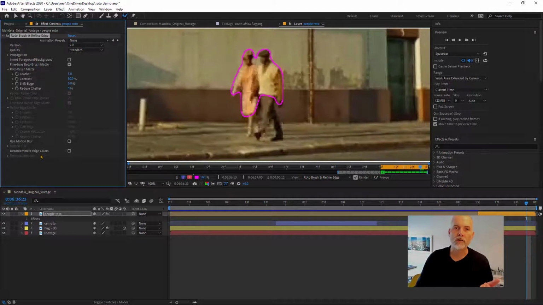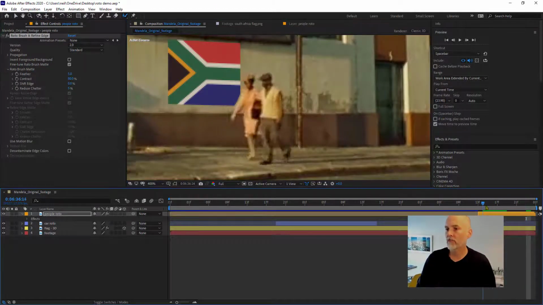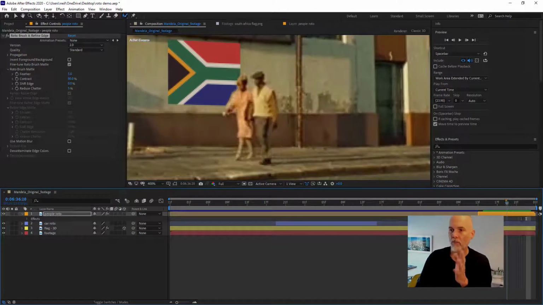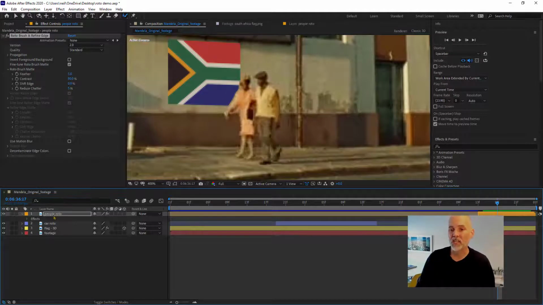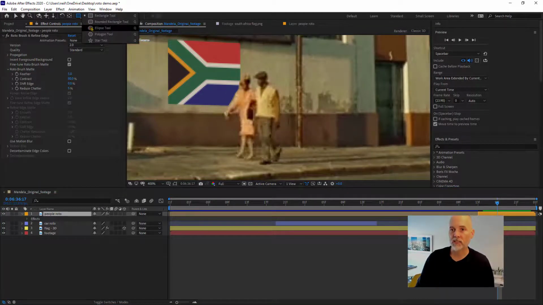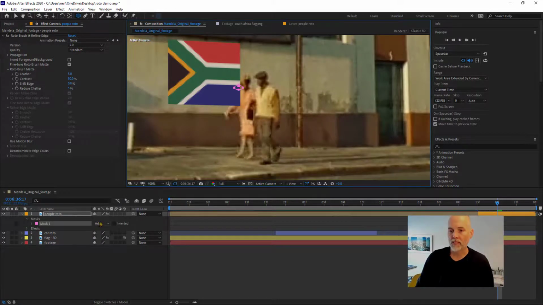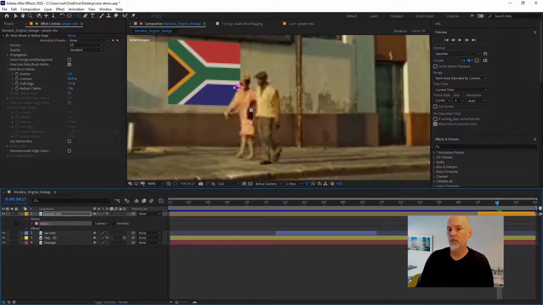If contaminated edge colors, so what this ROTOBrush is good for, say I have a screen and I want to simulate that I'm touching something. So you can roto brush out your finger, but you might get some green spill or whatever spill from that layer. So that's no good. We want to decontaminate. There you go. So, pretty darn good for just a couple of paint strokes. You'll see it's sort of bopping around, so I would have to go in there. I might actually just take an ellipse tool and make a mask and animate that mask. But you'll see it starts to, yeah, you might have to do both, okay?